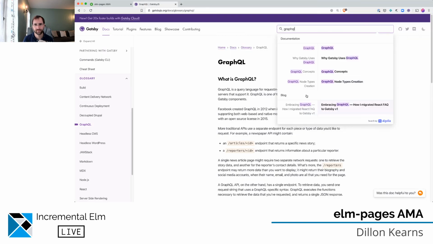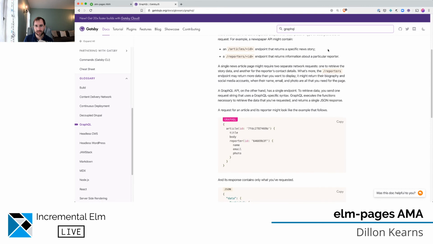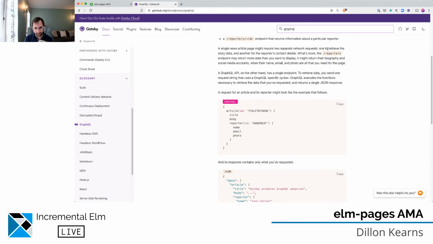Maybe not. I was going to see if I could go into the Gatsby console live, but I'm too lazy to clone a fresh version of it. I guess it wouldn't be that hard, but the way that Gatsby works, there's this sort of life cycle where in Gatsby you have these Gatsby node JS files, and in the Gatsby node JS files you sort of put data into this local GraphQL database.